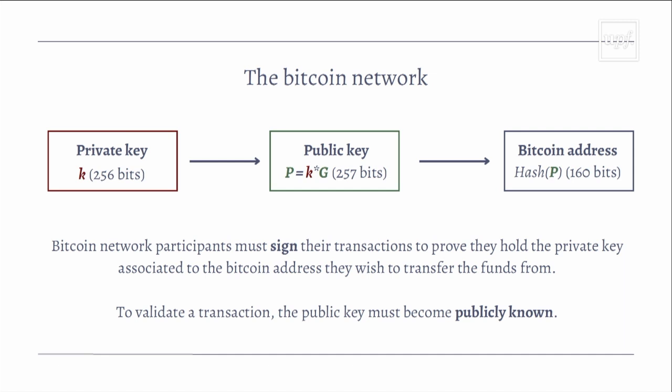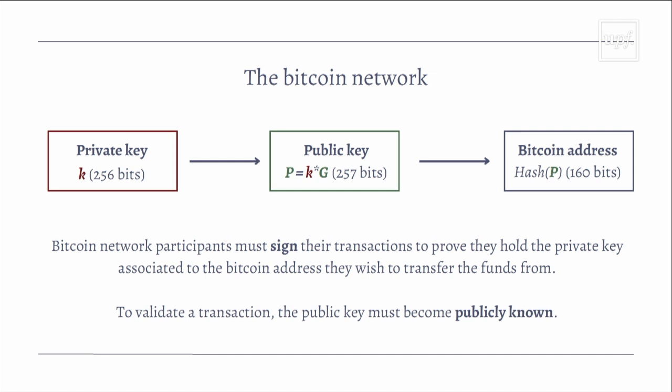But there is a trick here, and it's that every time that we send transactions in the Bitcoin network, in order to transfer funds from our addresses to another address, we need to show that we are the owners of that address. So somehow we need to show that we are the ones who know the private key that was used to calculate the Bitcoin address. And the way we do that is by using signatures. So if we make a transaction sending funds from an address to another one, we should sign the transaction with the keys that were used to calculate the address we are transferring the funds from. So what this means is that every time that the transaction is included in the network and is validated, the public key becomes publicly known.